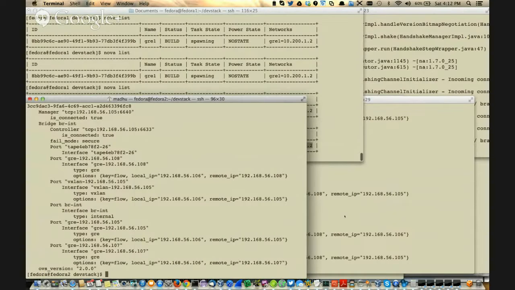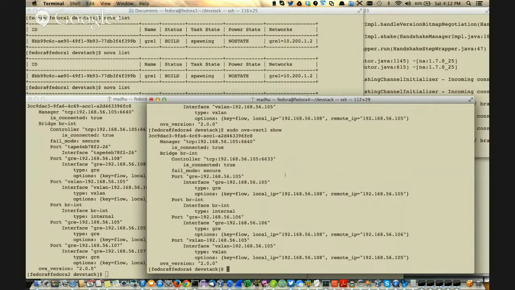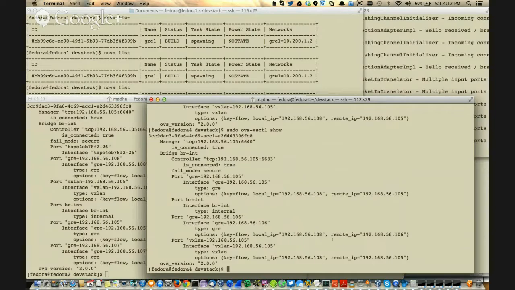And when I go to the Fedora 4, you'll see that there's no 108 to 107 here. It's because there's no VM that is spawned on 107 or 108, so there's no need for them to talk to each other. So we optimize the tunnel creation only based on the VM location, really. That's a good enhancement.